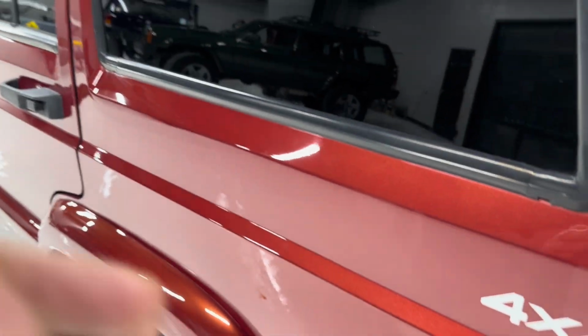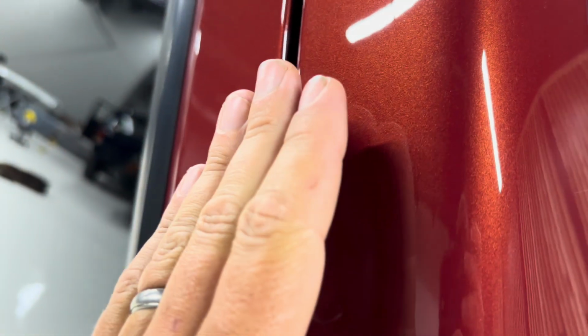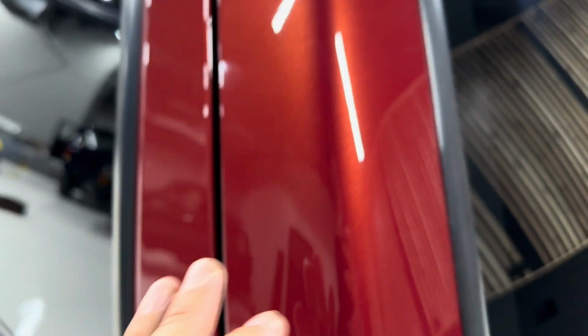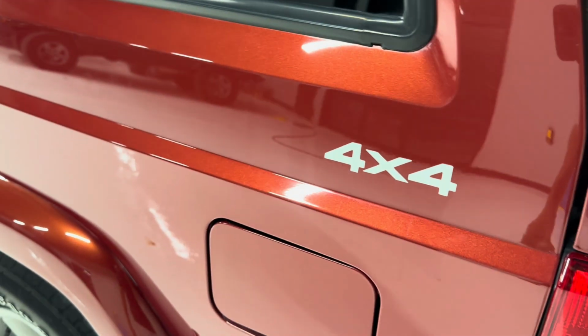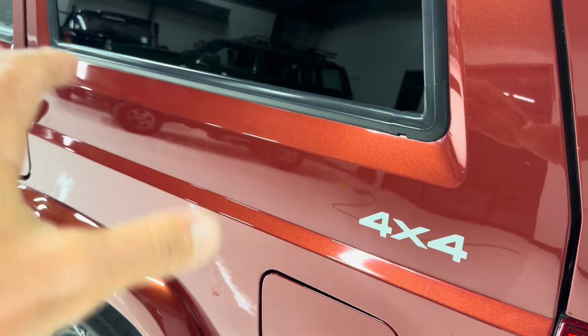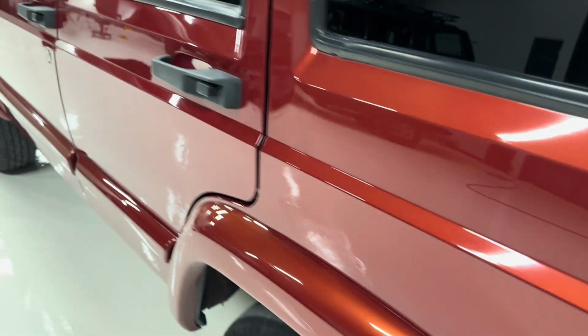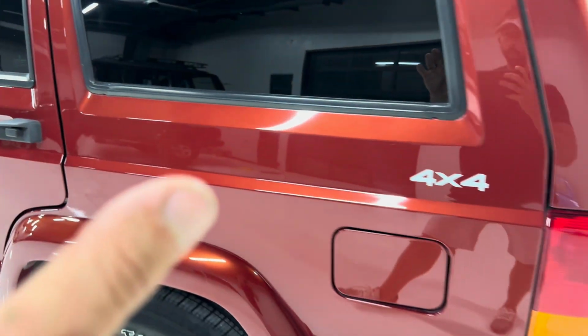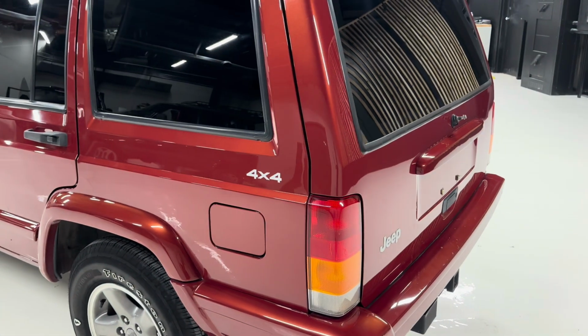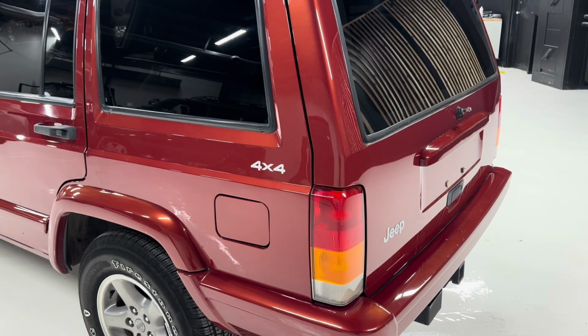And another thing that the paint correction does is it knocks down the factory orange peel on the clear coat. If you see how flat this clear coat is, it's way nicer than factory because factory has orange peel in it. So it gives it a smoother finish than what you get from the factory. So essentially all your reflections are true as opposed to very distorted looking. And because of that, it gives it a much deeper shine. And that's why a lot of our Jeeps almost look freshly painted, because they have that real glossy, wet look from the paint correction.